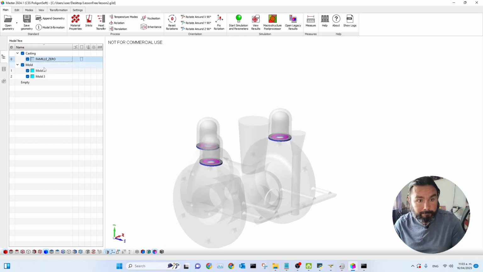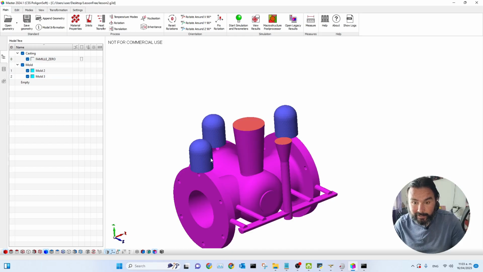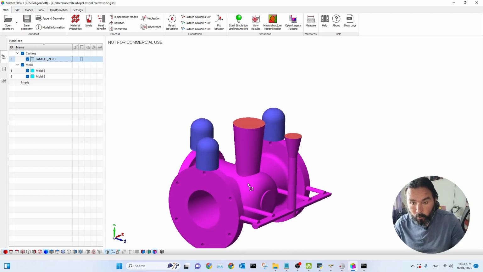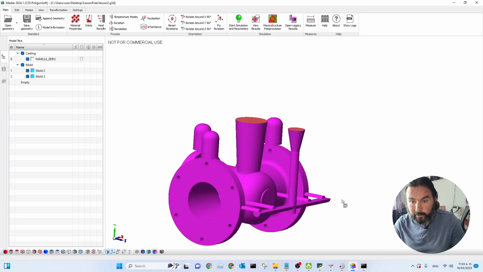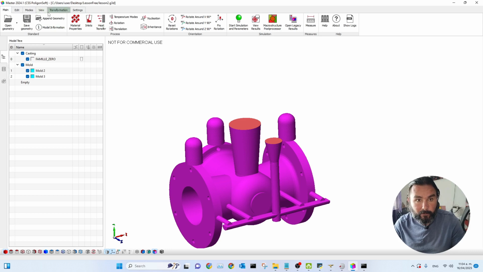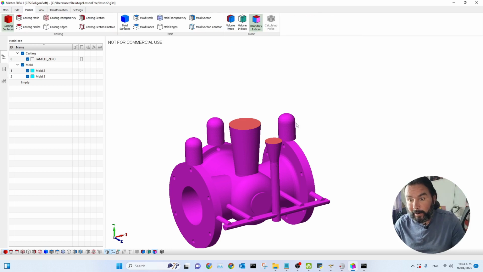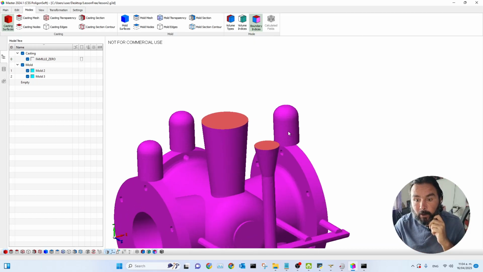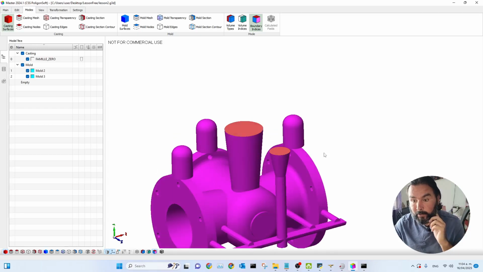But now what happens? We assign them the volume index, but if I turn off the visibility of our mold, I can see that the boundary index at the boundary between the exothermic and the model still corresponds to the boundary index established for the casting and the sand.